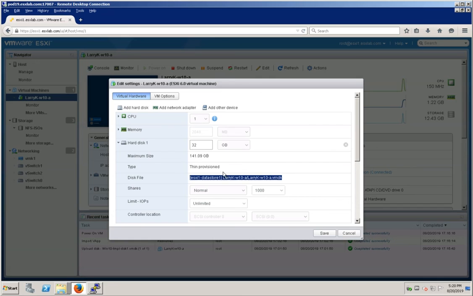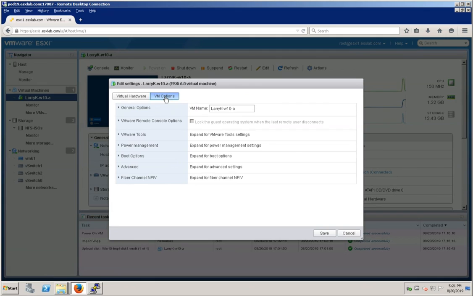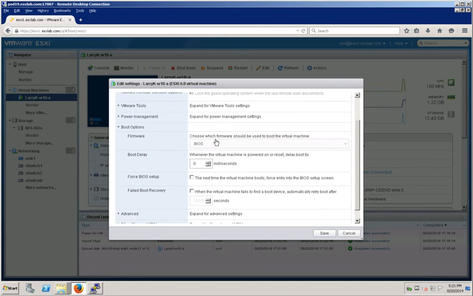So what I want to do is, the VM was already right-sized, but I want to review and update some options. Specifically, what I want to do is make sure that the boot options are to my requirements. So boot options say, do I present the VM with a BIOS or a UEFI? And I can also set the power on boot delay, and the maximum value you can set is 10,000 milliseconds, which is 10 seconds. If I want, I can force the VM into the BIOS. If the VM fails to boot, I can automatically try a reboot after so many seconds.